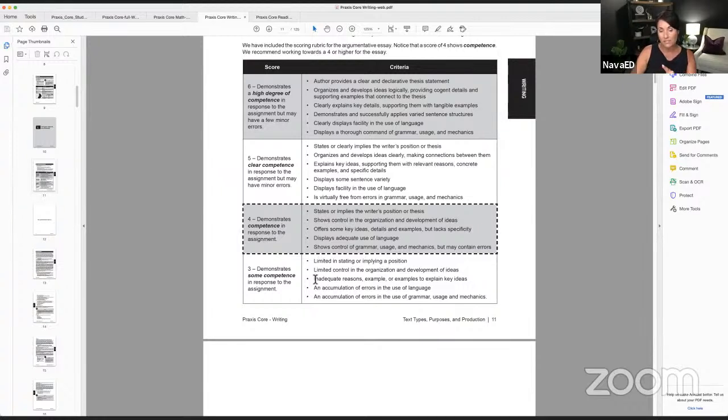There's a couple of differences between a 3 and a 4. Lots of people get this 3 here from their graders. And usually it's because they don't use specifics in their essay and they don't keep their essay organized. That's usually the main reason. Now, I have a bunch of videos on the essay. I'm going to show you how to get them later, but that's really important. So use this rubric here to grade your own essay.